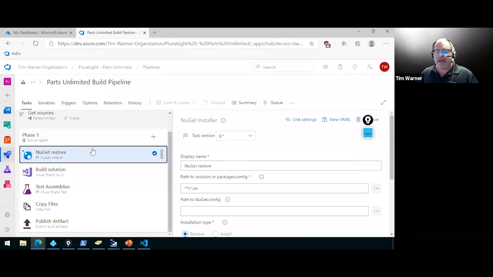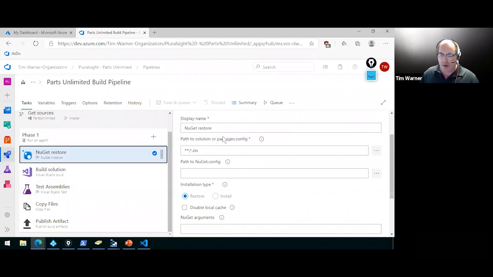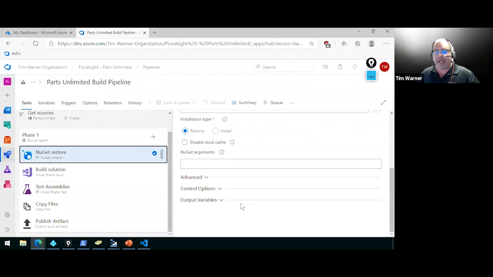And then, as I said, at least now in the build pipeline, you have the option of using this graphical method, where you can literally choose these pre-done job tasks and just basically fill in the form in order to configure it. So this is a .NET stack application. So we're going to do a NuGet restore to pull all of our package dependencies.